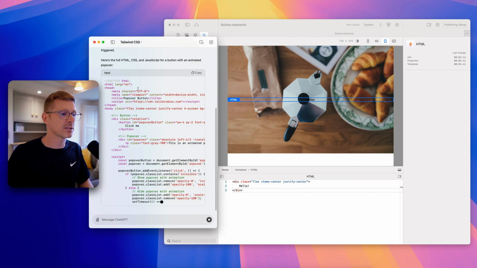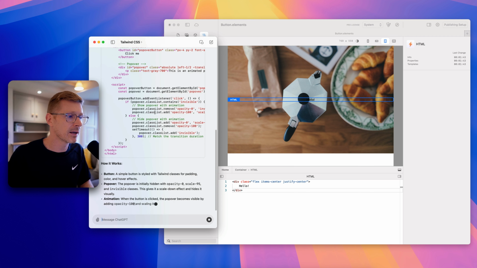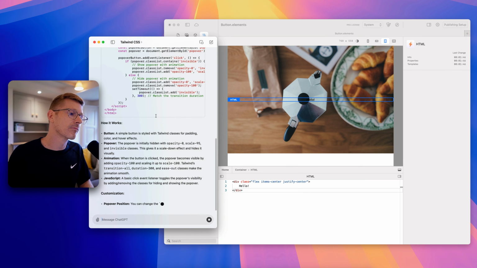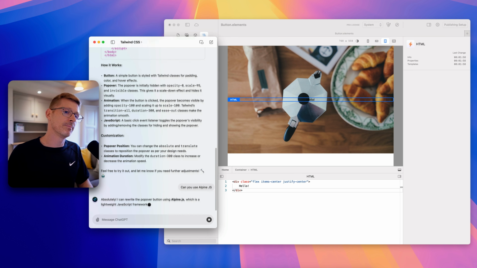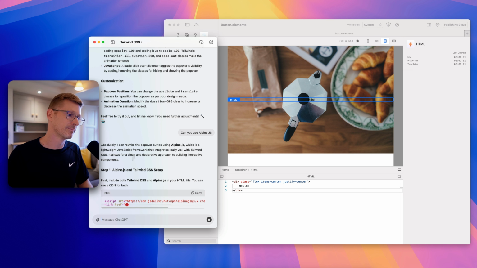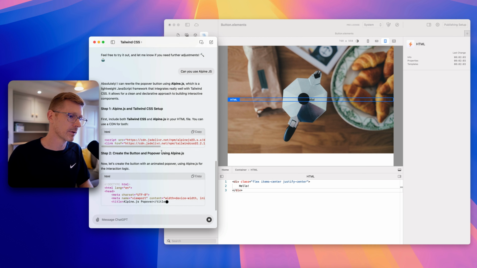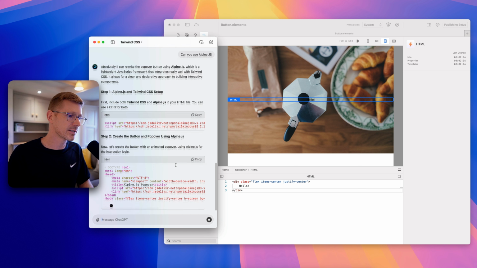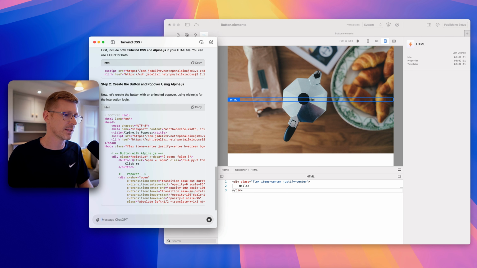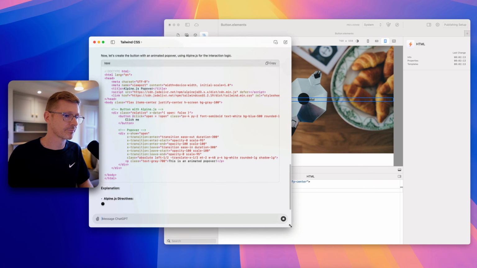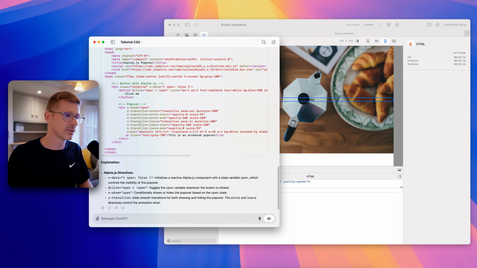Okay, what I noticed first of all about it writing this is it's not using Alpine, which I would prefer it did for the animation, because that's what we use in Elements. Can you use Alpine JS? And it'll make it easier to work with. So here we go. It's going to redo this code. And there we are. Yeah, this is more what I want. Perfect. We can stop that.